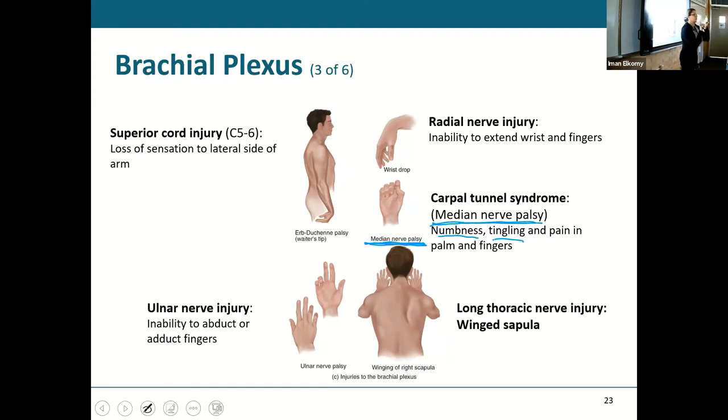So these two are ulnar, your pinky and your ring. These three are median, okay? Or if you want to get technical, it's 2.5, but we're going with 3 for the median, your thumb, index, middle finger, and then the last two will be your ulnar, the medial two.